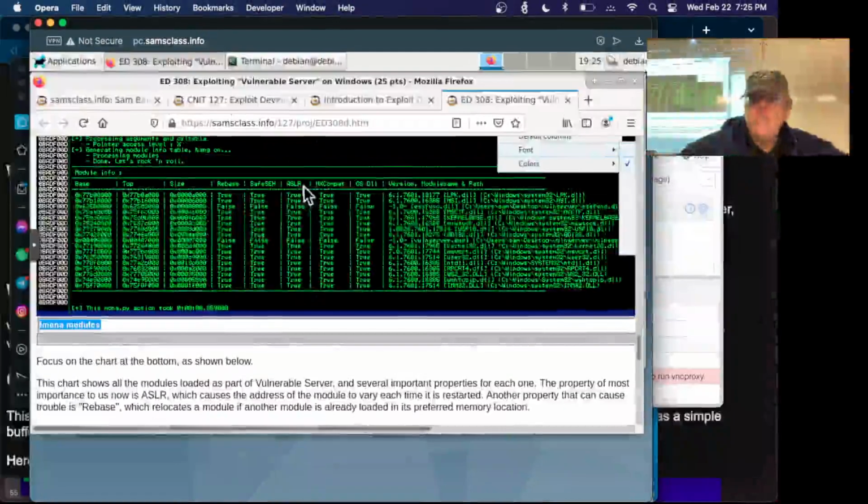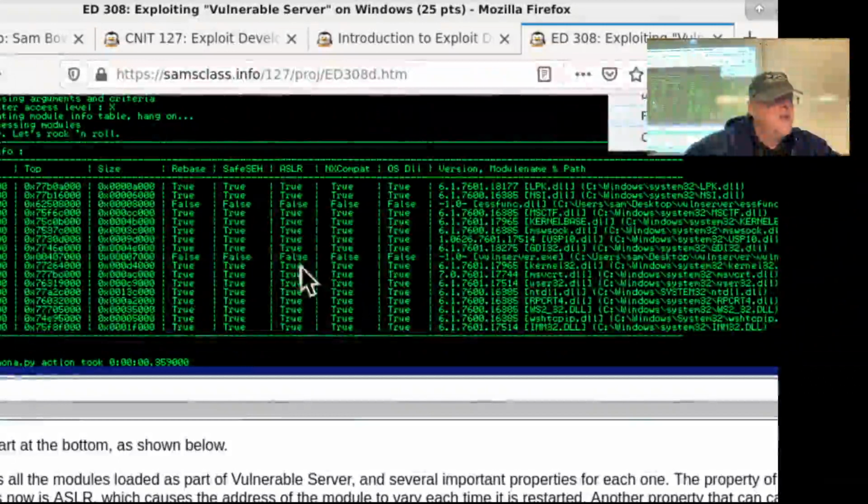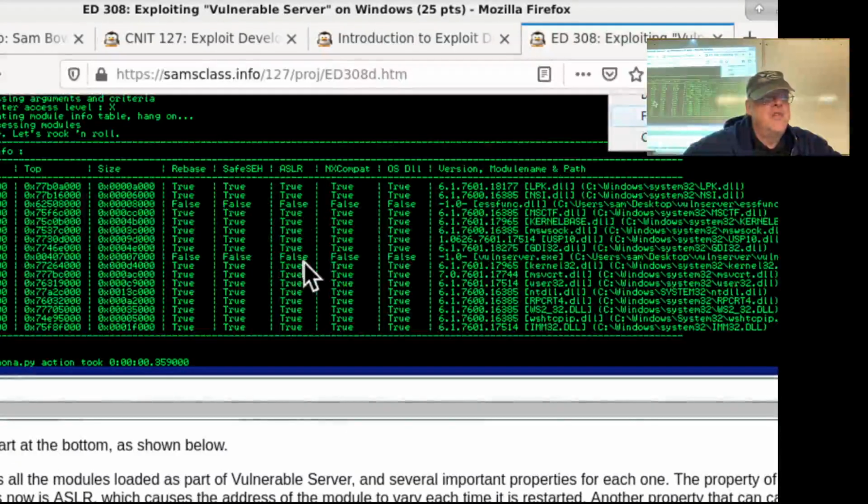If everything was really randomized, we would have a really hard time doing any of these exploits. But it turns out that not everything is randomized. You can see there are two modules with false here. One here and one here. So these modules are not randomized. But this one here is loaded in low memory. This is the main executable for vulnserver, and it is loaded, like I said in the lecture, at 400,000. So the first byte is always a null, 00, and then 400,000. So you can't use these because those addresses include nulls.